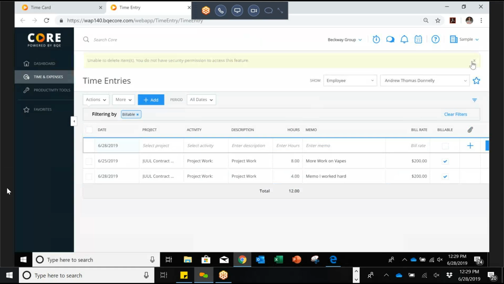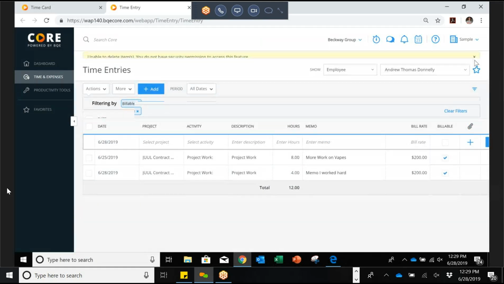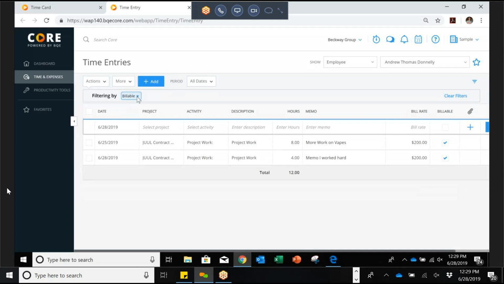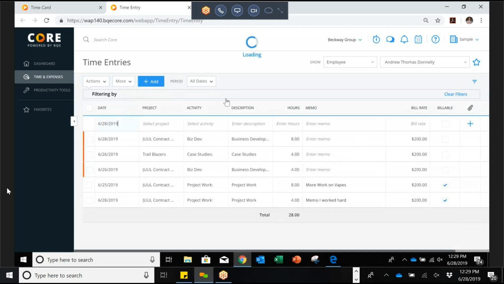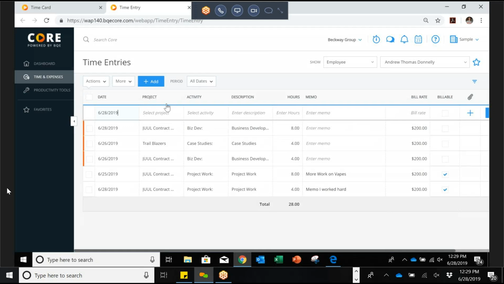You want to try to, you can't delete either, Andrew? That's just a profile thing. You will be able to delete. Sorry about that, Eric. Okay. Oh, that's all right. So yeah, your security will allow you to delete.